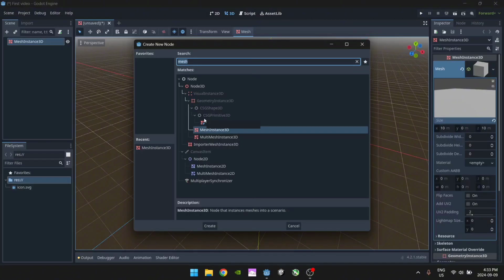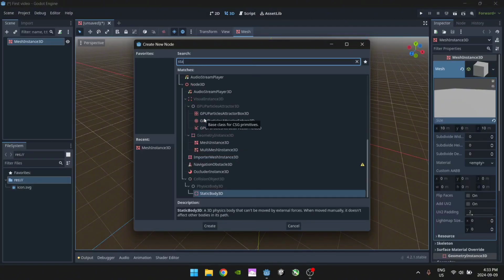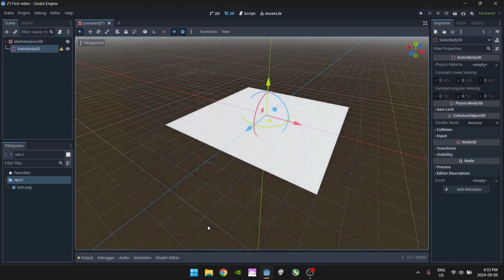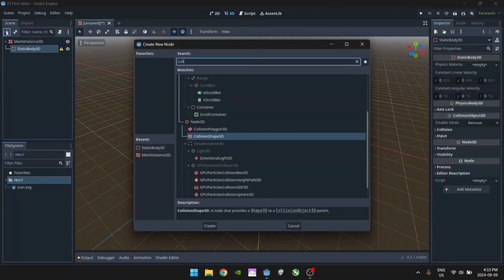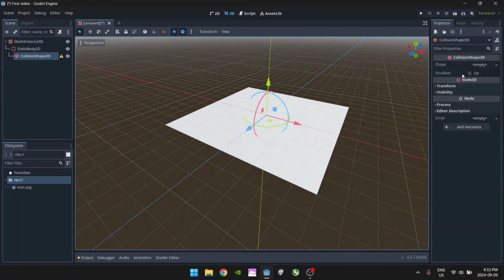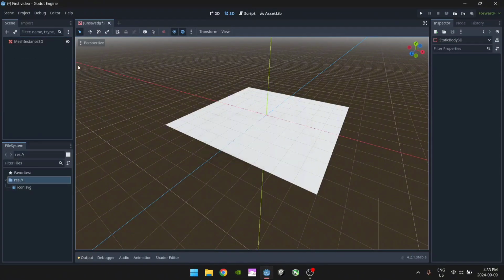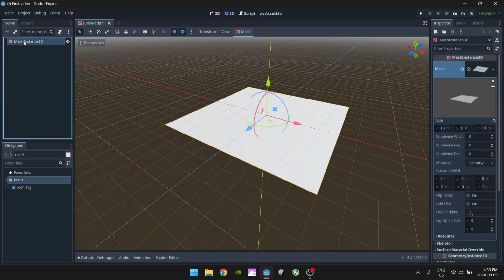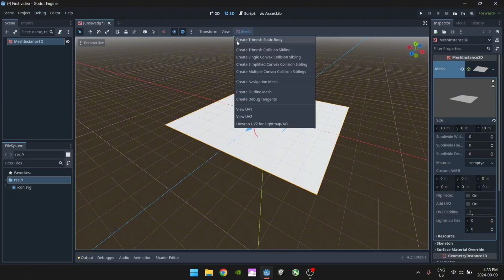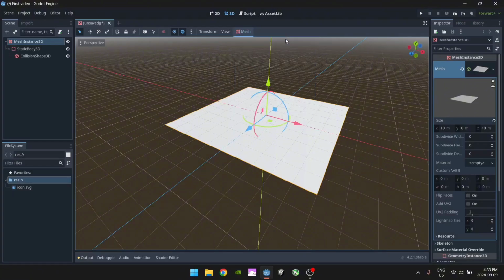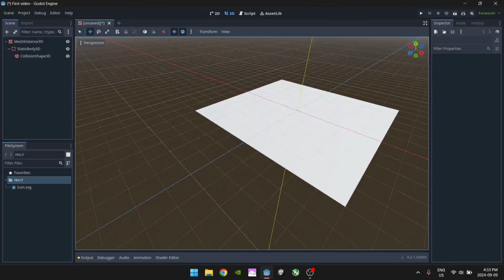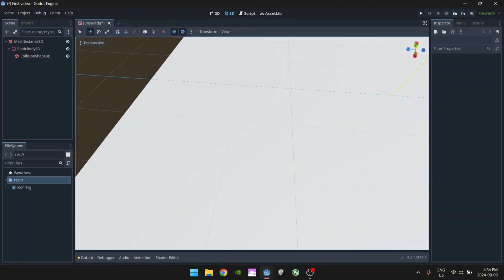Now, in other tutorials, they would tell you to grab a static body, and then a collision shape, and then put it there, and then spend a long time putting it all together. But there's a very easy way around this. Just click on the mesh instance, come over to this little thing called mesh, create trimesh static body, and your collision shape will be handled for you.